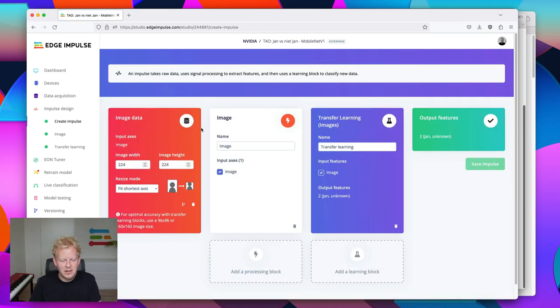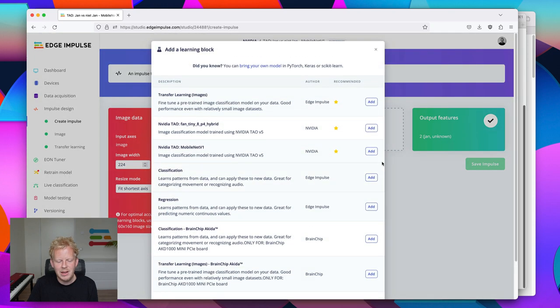So next, let's go put our model together. The model that we have here is relatively straightforward. So we have our image. In this case, we resized it 224 by 224. Then we have a pre-processing block. Here we don't do anything. We just have an image that we pre-process. But you can, for example, put another feature extractor in here, like a pose estimation block, if you want to train a classifier on that. And then we can add a learning block.